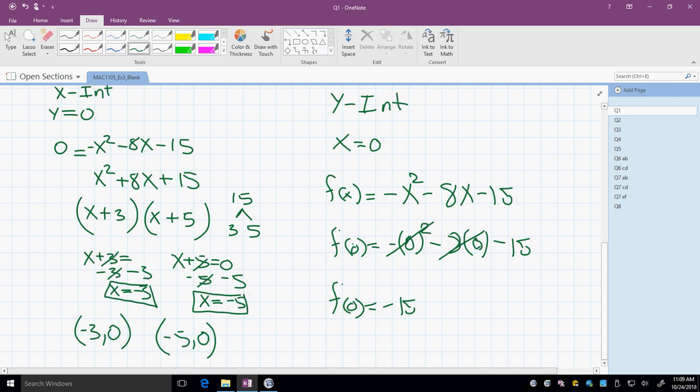And then for the y, you don't factor, because we're not factoring. We don't have to factor. Always to find the x-intercept, we have to factor because we have the quadratic, the trinomial. In this case, we basically want to cancel everything, and we end up only with the constant, which is the number at the end by itself.